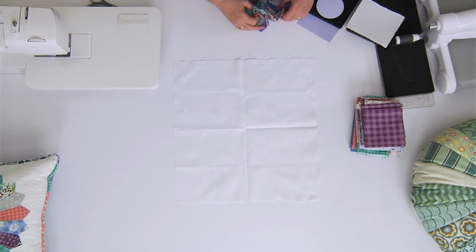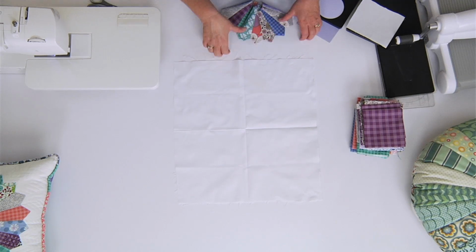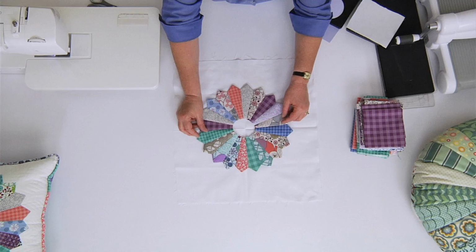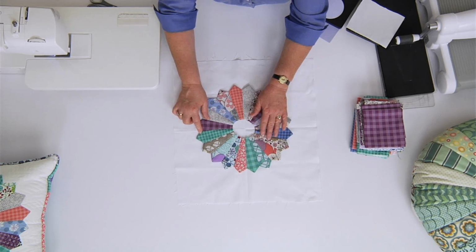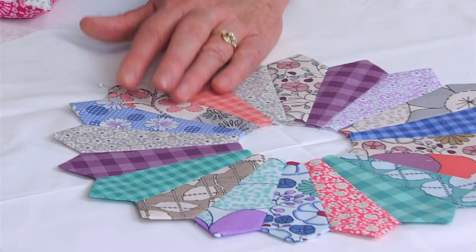So we need a background piece, and what I've done is I've folded it into quadrants and pressed that point so that I can see where the grid is for the center. And then I'm merely going to line up my Dresden plate so that the point here and the point there are going to match. So I'm going to pin each of the points down.